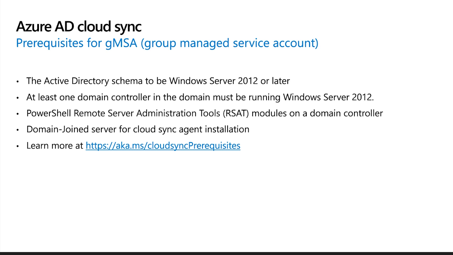As mentioned earlier, Cloud Sync agent will be running under a Group Managed Service Account or GMSA. A Group Managed Service Account is like a Managed Service Account or MSA, but the key difference is that GMSA can be used across multiple servers while MSA is bound to a single machine. In our case, multiple lightweight agents in the same domain can use the same GMSA as a service account, which reduces overhead and is very secure when compared to normal user accounts as the password is managed by the OS itself. By default, the installation will require you to enter a domain or enterprise administrator account to create the GMSA. We will go over this in the demo.